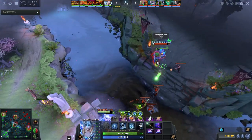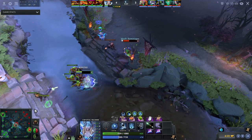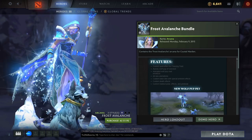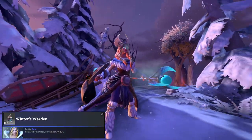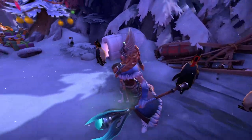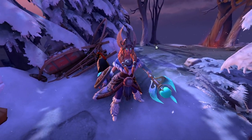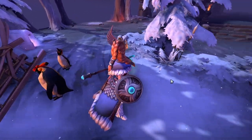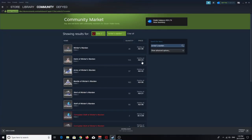Lucky last for this video is Crystal Maiden, one of the all-time favorite heroes in Dota. As a Queen of Ice, her skins consistently keep that as the dominant theme. I really like the Frost Avalanche Arcana but it's way over budget. First up is the rare Winter's Warden — I actually think this is probably the best set for CM other than her Arcana, as it transforms her into a warrior maiden. I really like the helmet with the wings on it, and the icy blue of her eyes makes the set stand out. The standard set costs about $4.90, but buying items individually: helmet for 23 cents, arms for 42 cents, mantle for 6, skirt for 21, and the staff for 6 cents — comes to about 98 cents, just under our $1 limit.